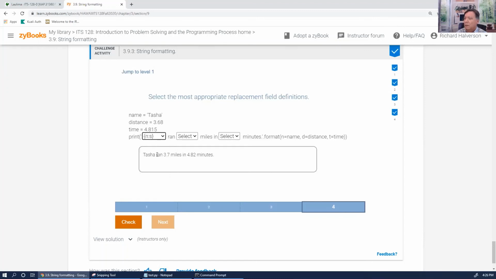N is a string, ran 3.7 because it's 1 digit to the right of the decimal point. D, and it's D, we're talking the D for distance, this D right here. And the last one is time in 4.82, so that would be 2 digits to the right of the decimal point.